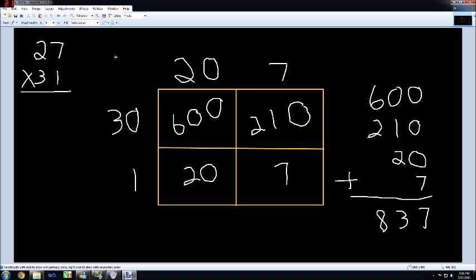Now the way parents, including myself, learned that I will call old school now. You'll probably remember this. So 7 times 1, we start with the 1s, is 7. Next we take the 1 and multiply it by the number in the 10s, which is 2. So basically this is like saying 20 times 1 or 2 times 1 is 2. Okay, we're done with the 1s.